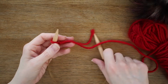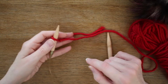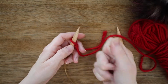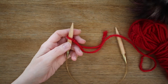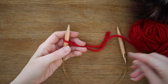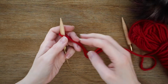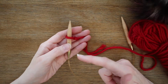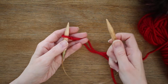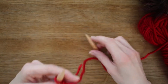The thing that people do when they're first knitting with casting on is they make it very tight, which is completely understandable because I think you're very tense, so you're sort of really concentrating. A lot of effort goes into casting on. The only problem with a tight cast on is that it does pull a little bit, so when you compare it to the rest of the knitting, it may have a little curve because it'll be a bit tighter, and also it makes your second row a bit tricky to knit into, because if you imagine you're trying to get the needle in, and if it's too tight, it's going to be very tricky to do that second row. So I know it's easier said than done, but try and keep it just a bit loose.